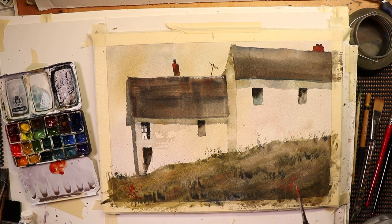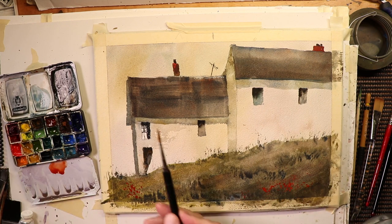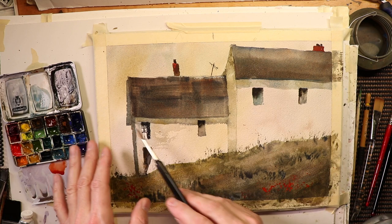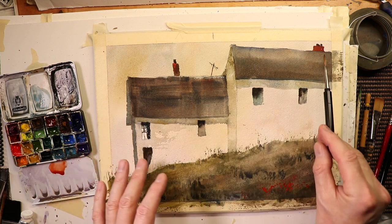So wherever you want to add this, you can add this. It's up to you. But not too much. Just a few spots here and there to excite the person that's looking at this. They're going to look around the whole painting. They're not just going to get stuck on one area. We want the person looking at this painting to look around and see, oh, there's some beautiful roofs and windows and there's some, oh, chimneys, exciting color.